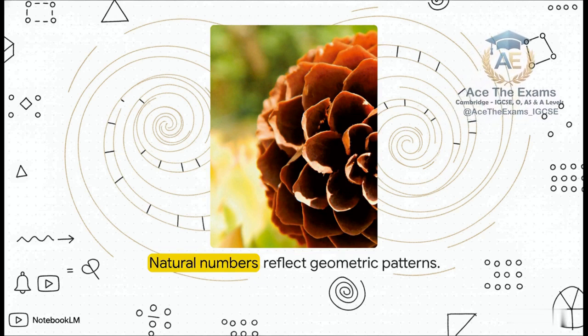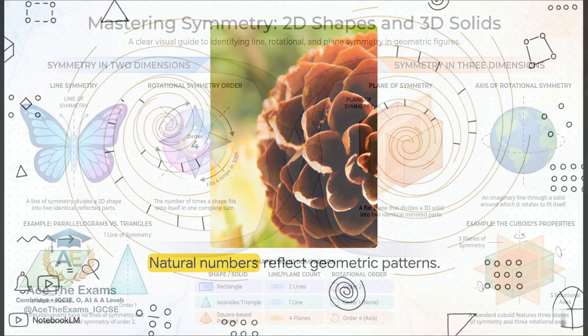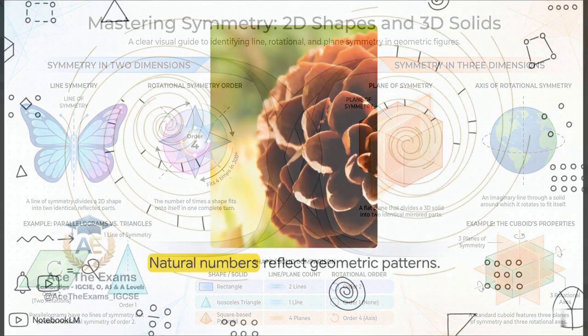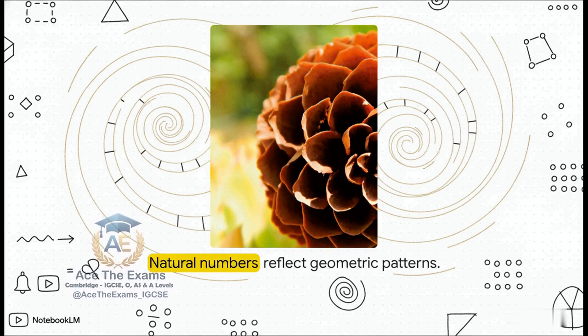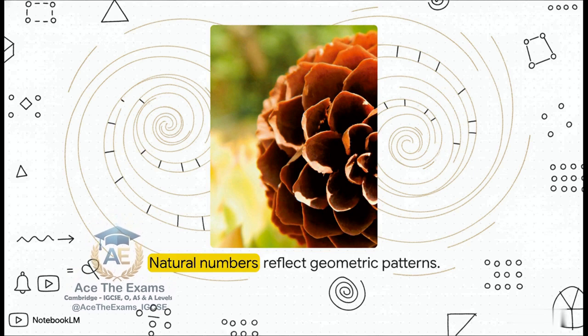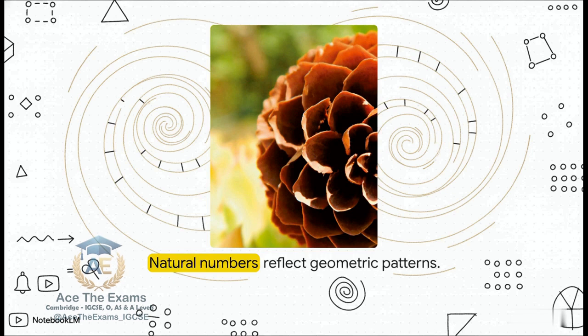You need to know your basic natural numbers, the counting numbers. You must identify integers, which include positive numbers, negative numbers, and our powerful friend, zero. You'll need to work with prime numbers, square and cube numbers, common factors, and common multiples. But it doesn't stop there. You absolutely must distinguish between rational numbers, those that can be written as simple fractions, and irrational numbers like pi or the square root of 2, which go on forever without repeating. Knowing this vocabulary is like knowing the rules of engagement before you step into the exam hall.